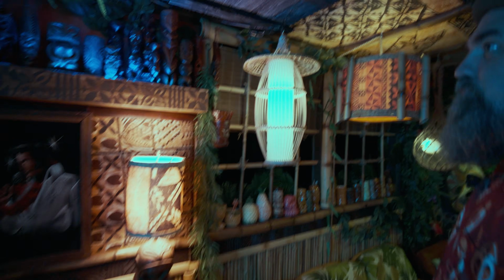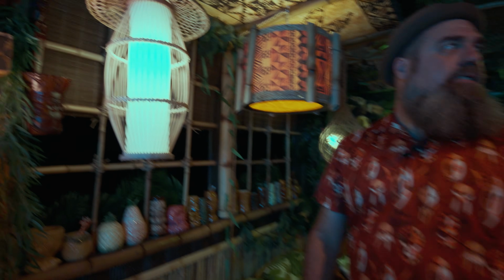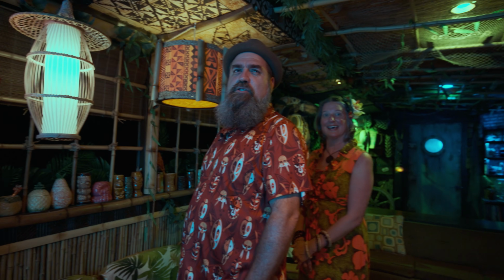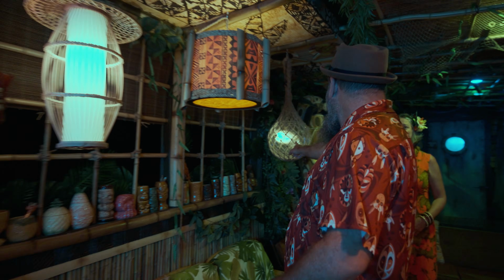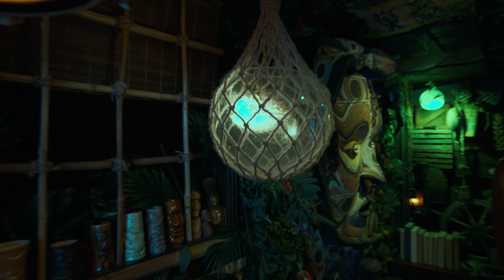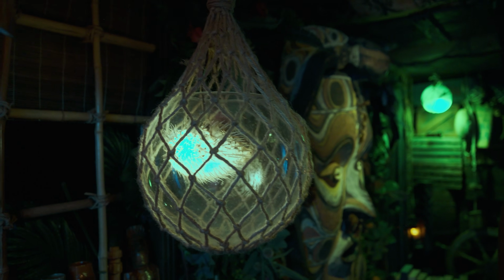Okay, tell me about this lamp right here. This is made by Lena. Lena's Tropical Lights, yeah, on Instagram. She's a member of the Breezetonians too. She also made this light. This might be the first lamp that we bought back from her, probably like 2010. Okay, 2007. Very cool. And I made that one.